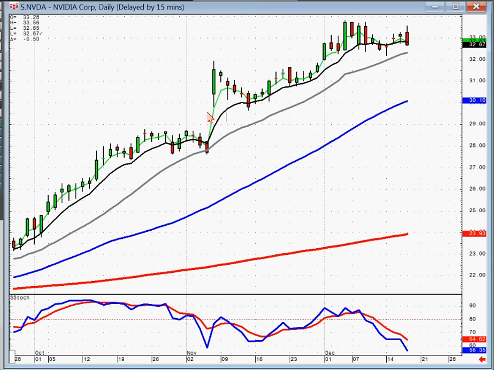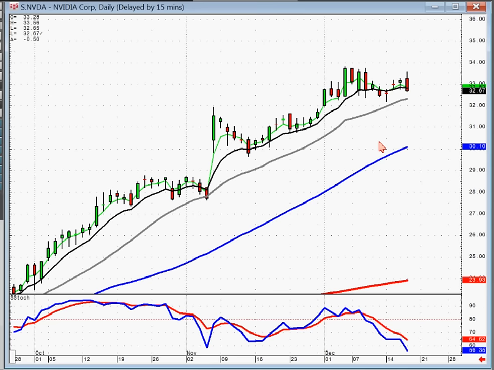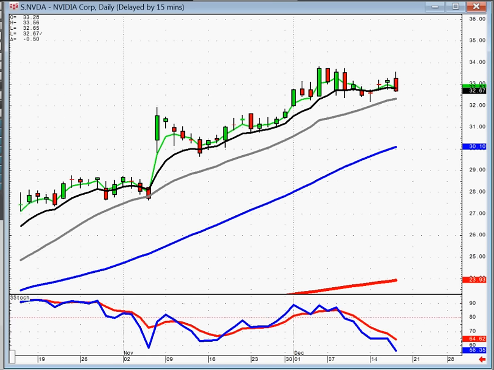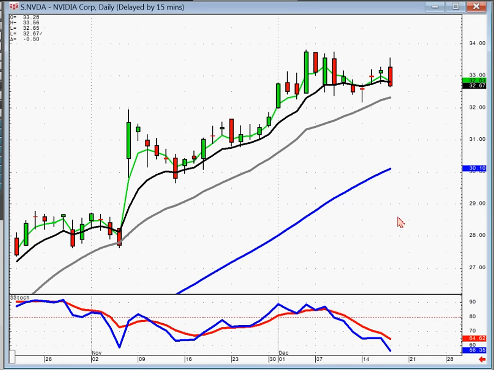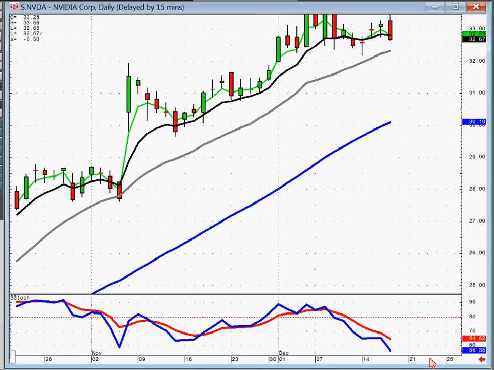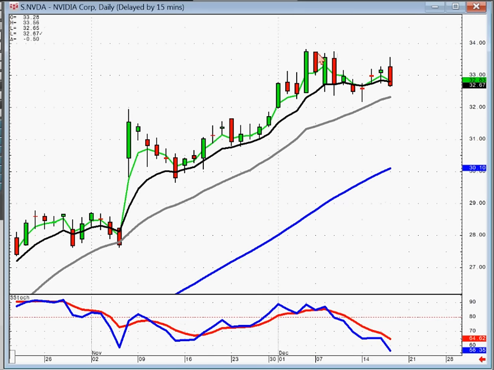NVDA. This one I would have closed out today with a closing below the T line. This is one of your strongest reversal signals, which is a left-right combo, a doji followed by a bearish engulfing signal. And notice the direction your stochastics are heading, down. So you've had a bearish harami, a bearish harami. You can see the trajectory is now failing. You've closed below the T line with a left-right combo. I would probably have been closing it out.